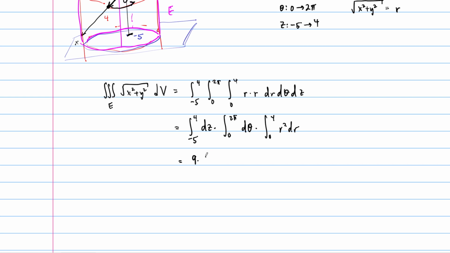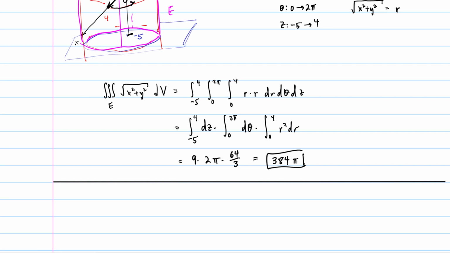So that's 9 times 2 pi times, this one's going to be 1/3 of 4 cubed. 4 cubed is 64, right? So this is going to be 64 thirds minus 0. So 1/3 r cubed, plug in 4, 4 cubed is 64. Okay, so this 3 will cancel here. And then if we work this out, 6 times 64 is going to be what? 384, I believe. So this is going to be 384 pi. Yep, okay. So there's an integral done in cylindrical coordinates.